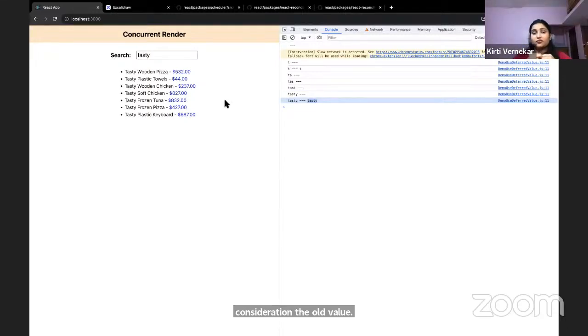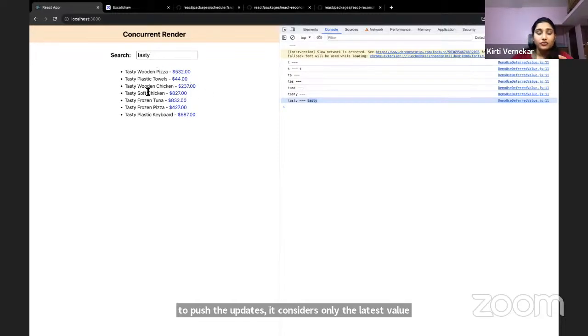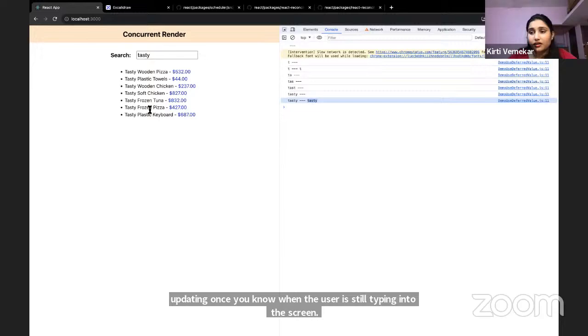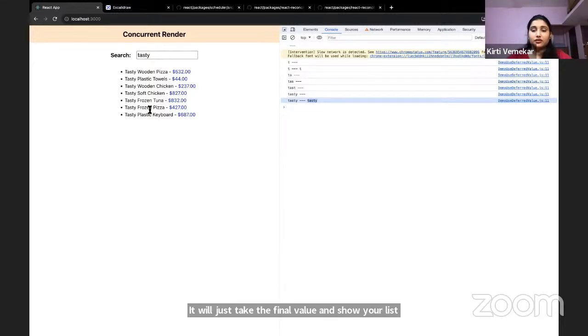Once your scheduler is free to push the updates, it considers only the latest value and pushes your update. So your list will not get updated with any intermediate values while the user is still typing. It will just take the final value and show your list component, which is again a very good advantage and optimization.